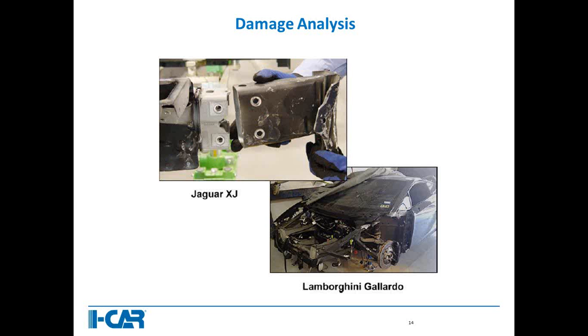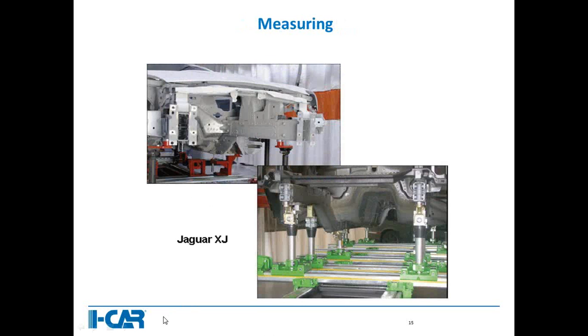And so that casting is going to tend to be very rigid. The extrusion up front is going to tend to be the sacrificial component taking that collision energy, but still we need to look at the welds as they join to the casting, and look at the integrity of the casting. You may find situations where dye penetrant is on your list of things to do as you're doing some damage analysis and during repairs for inspection of that structure. Measuring will be as critical as ever.